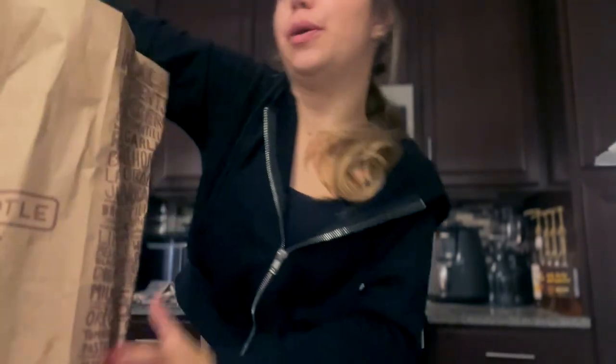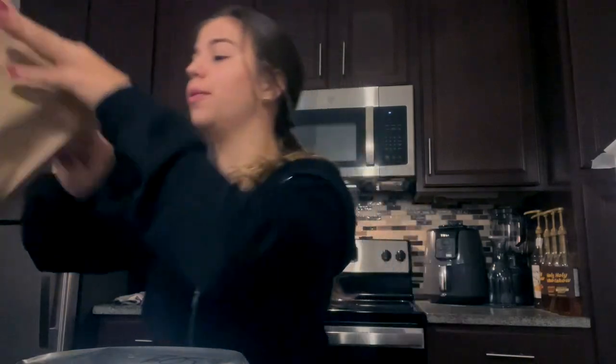Also, I don't know if you guys really care about what I got at Chipotle, but I just thought I would share in case you were looking to try something new, or you've never been and want to try it and don't know what to get. I get kind of a veggie bowl. It doesn't say on here, but I get white rice with black beans and then the sofritas for my meat. And then I get corn, guac, lettuce, and pico de gallo. Sometimes I get the veggie stuff with it, but this time I just got the sofritas. So I'm really excited to eat that.